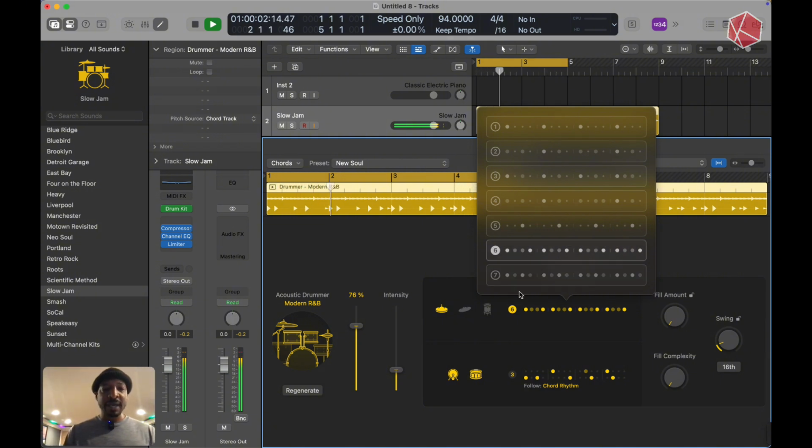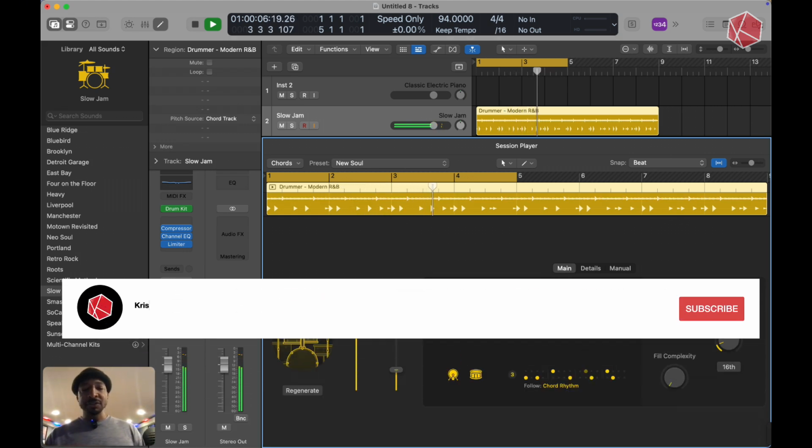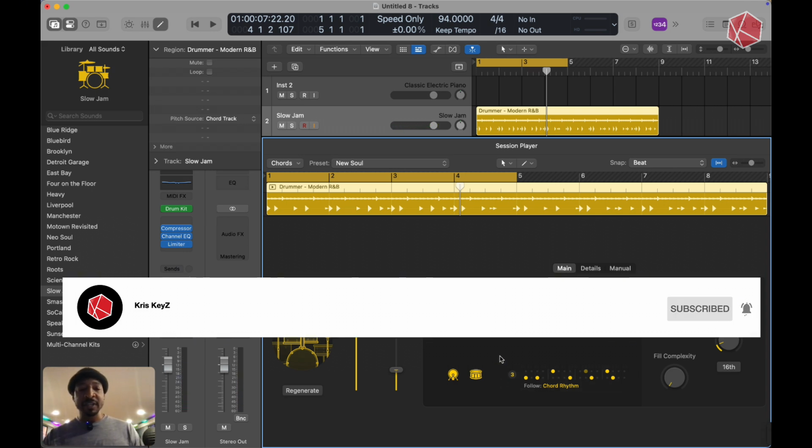That's cool with the hi-hat, right? So we'll click out of that, and you have your hi-hats, a cymbal if I want to go to a ride, and the toms. There's so much versatility this session player can give you, and like I said, you can tailor this all to your own liking. I'm just showing you what you can do using the session player. Like I said, it's a limited amount of creativity that you can use.